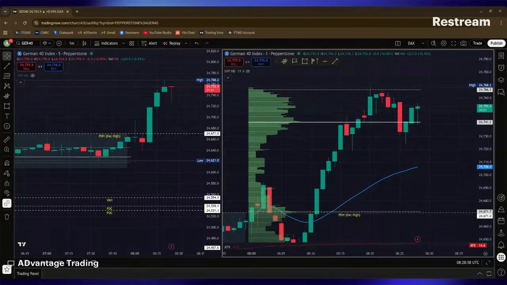Okay, I am in a long position. I'm not going to change screens, but I will, after the trade, be able to go back and show you exactly where the entries and exits are. I want to just manage this trade closely. But I am long, and I'm currently about 10 points in profit.